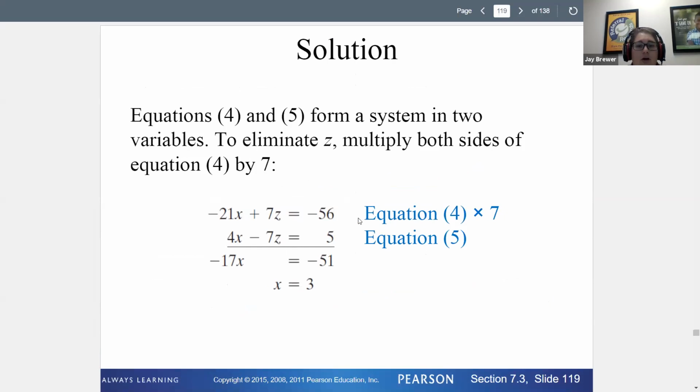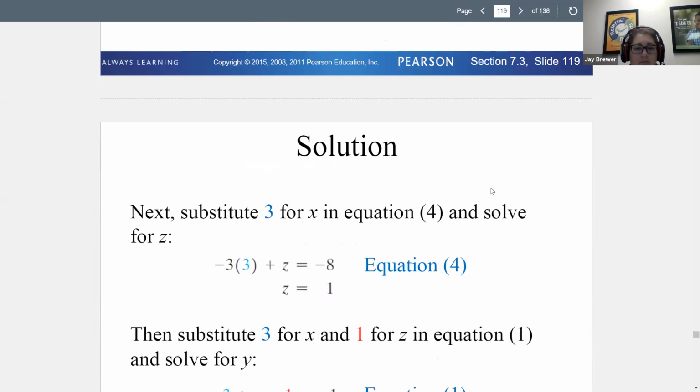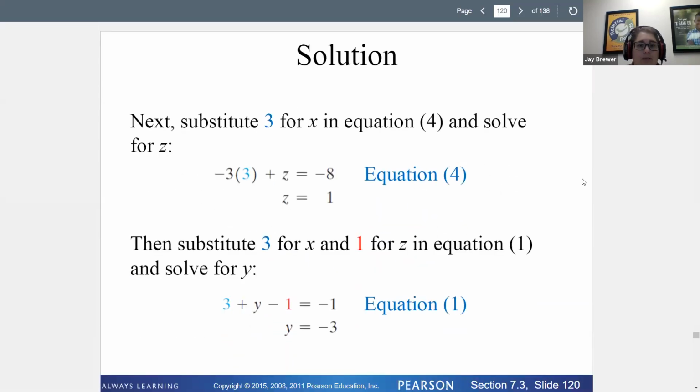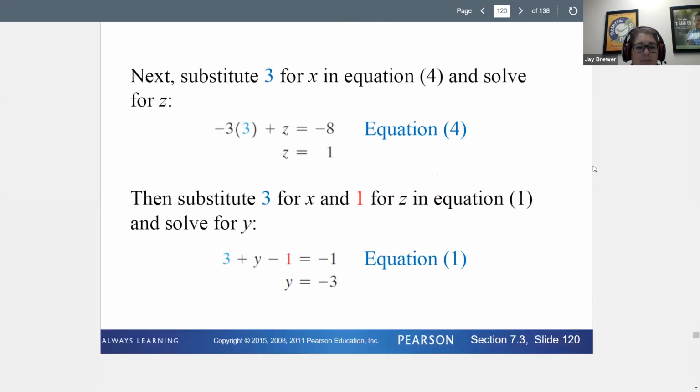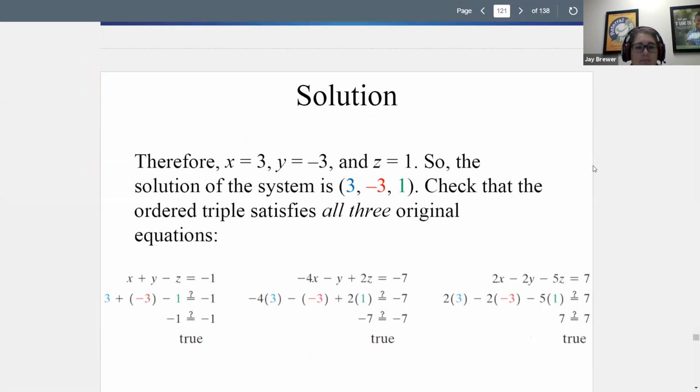Okay, so we're going to eliminate the z's, and we find x. Now that we have a variable, we're really happy, right? So now you're down from having 3 unknowns to only 2 unknowns. Okay, we're going to substitute x in, and we find z. We're going to substitute x and z in, and we find y. Okay. This is probably a good series of slides to go back and pause me on in the future.